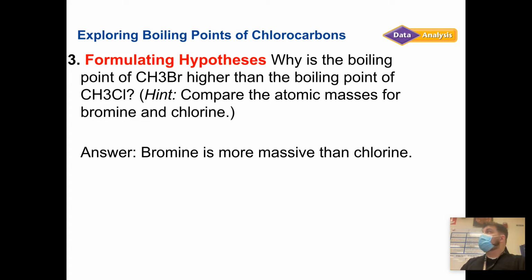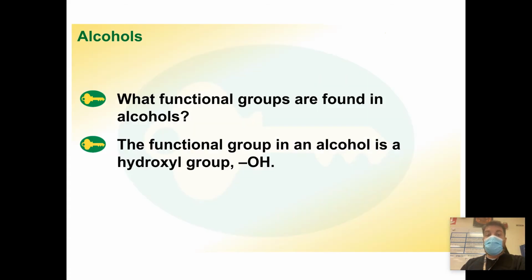Bromine is more massive than chlorine, so we could probably even take from that same group and substitute with bromine. So what would that do? Well, that would change even more because it's more massive. It requires more kinetic energy, and that means it would have to absorb more thermal energy to change a phase.